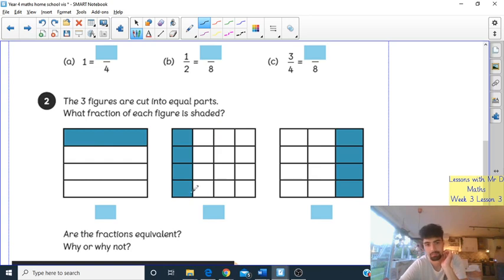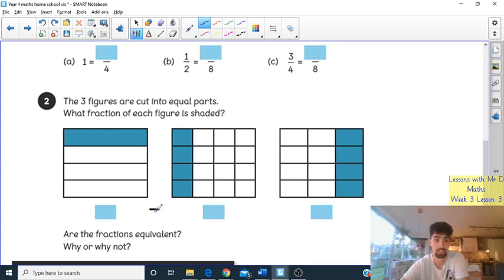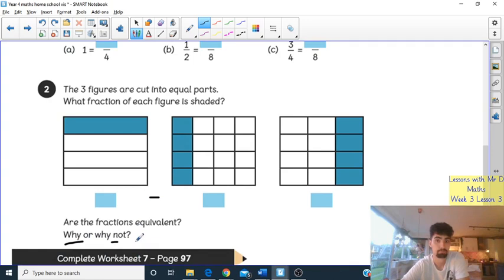But it's trying to get you to see that all of these shapes are the same. So imagine I've got 3 equal squares. These are different ways that I can split that square and get equal parts. Now you should see that even though they've changed where that blue bit is, if I took that blue bit there and I rotated it, it would fit here as well. So you should see that they're equivalent. So you might be able to think, are they equivalent or are they not? And they are equivalent.